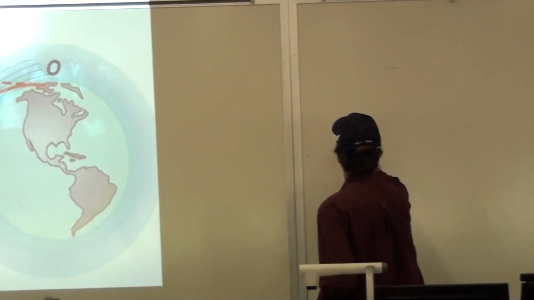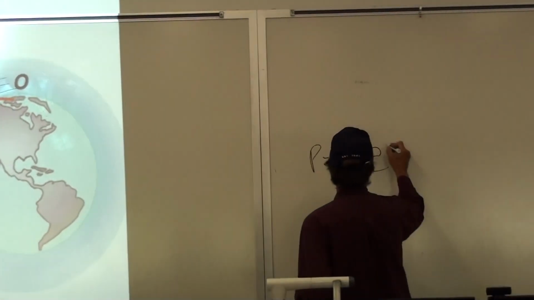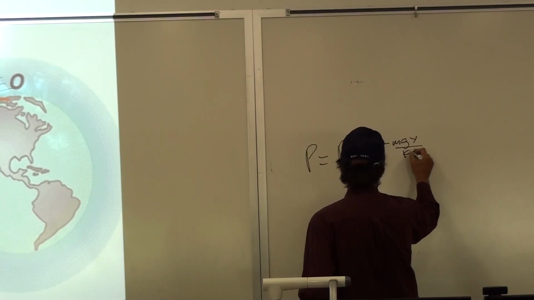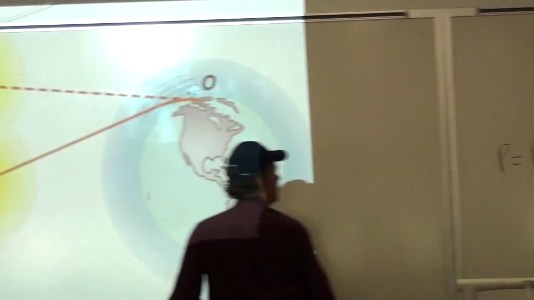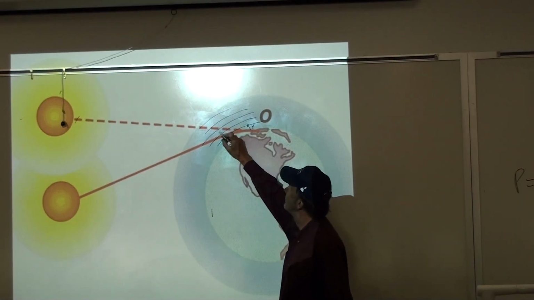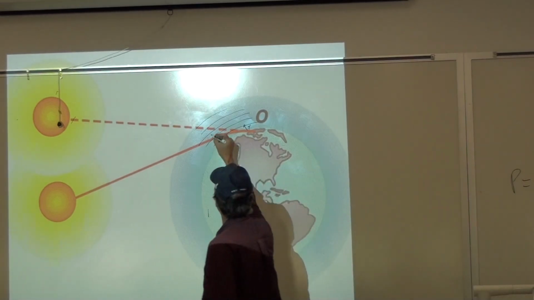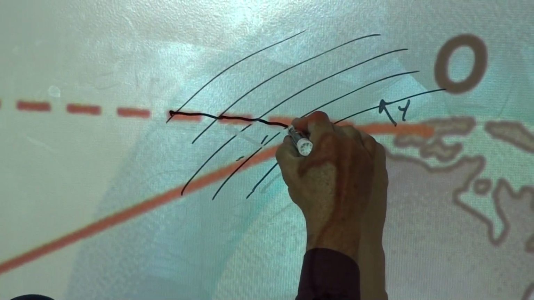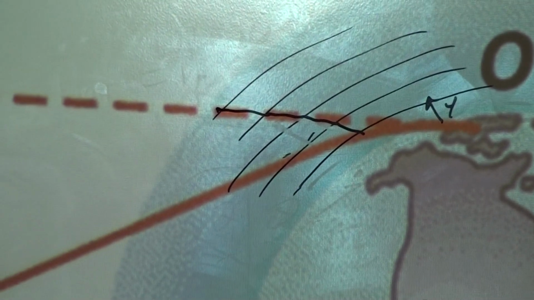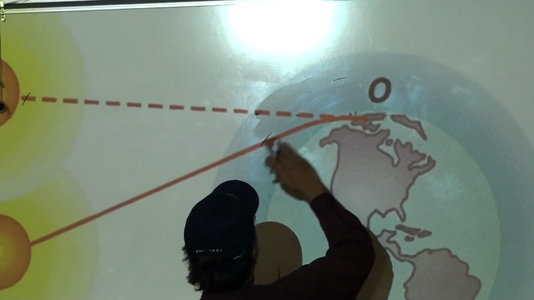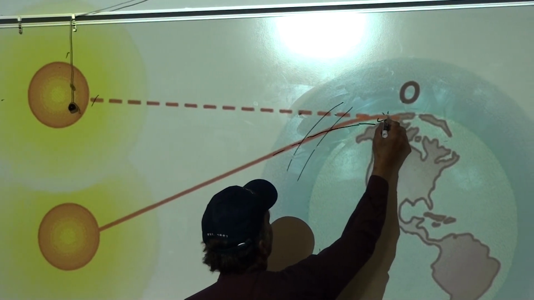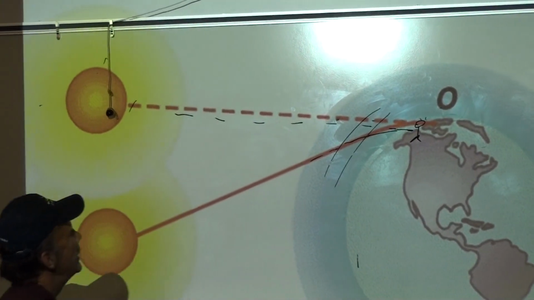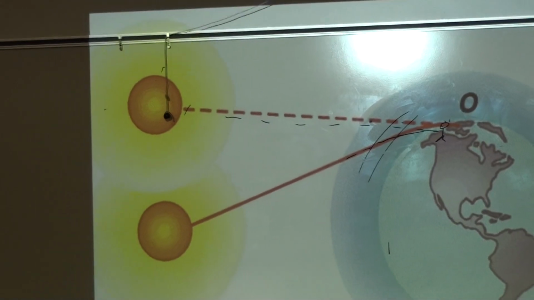If you had me for 2AA, you saw that it looked something like this: P naught e to the minus mgy over kT. So there's an exponential decrease in the pressure with elevation above the surface. And so what that does is make the air closer to the surface more dense, the air farther away from the surface less dense. Okay, so you're going from less dense to more dense. So you can imagine this happening in a series of little bends toward the normal, like that. And it's coming from here. So you can see it along these lines as being little bends toward the normal. And then here you are looking, and you extrapolate along straight line paths to the apparent source of the light, and you see the sun still above the horizon.